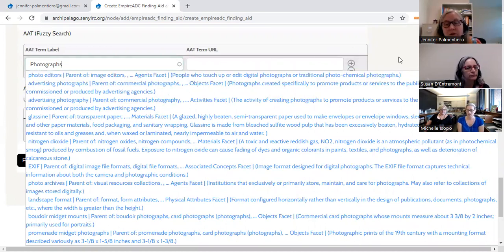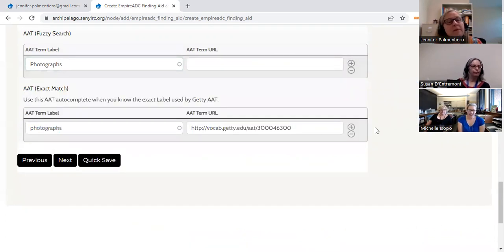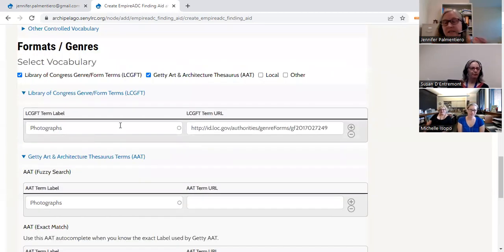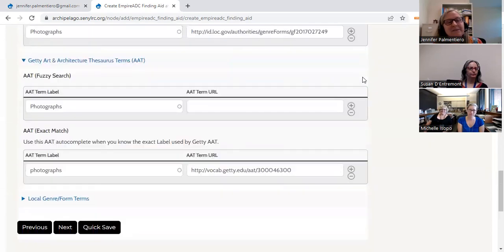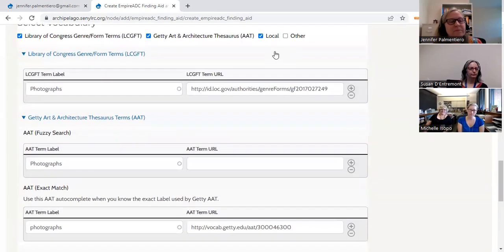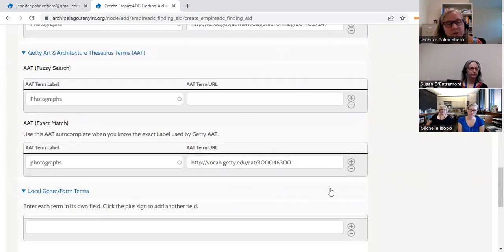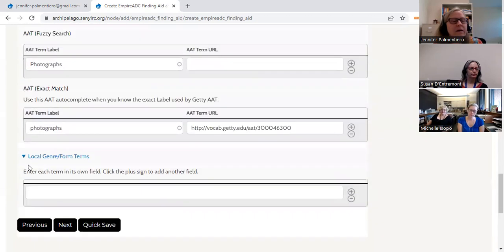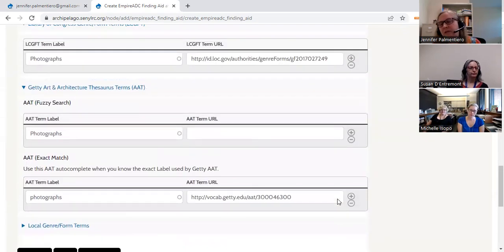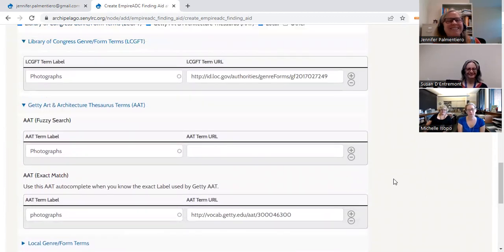I don't know if you use the Art and Architecture Thesaurus. No. This is something, if you wanted to get into it, start with the LC. It's just much easier to work with. And you also have your local options, right? So you can always do that. You can enter local terms, all right? If you want to start getting fancy with the Art and Architecture Thesaurus, call me and we'll have another session on that.